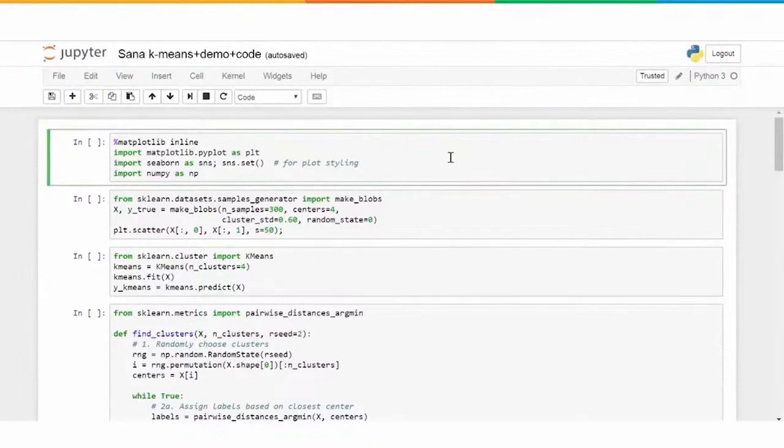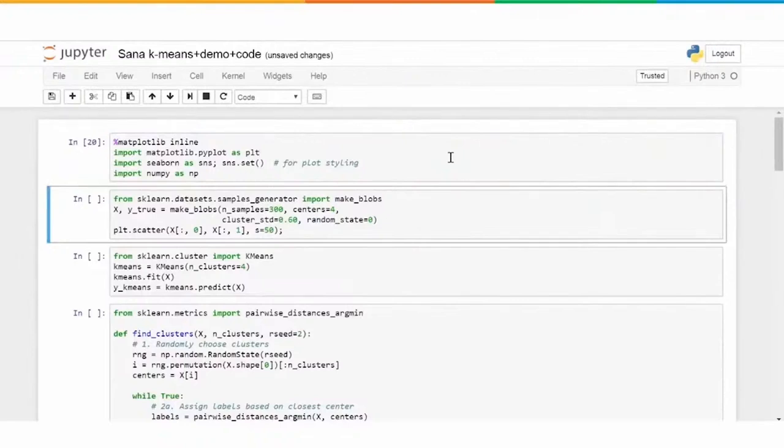Okay, so this block is basically importing the various libraries that are required, like Matplotlib and NumPy and so forth, which would be used as a part of the code. Then we are creating blobs, which are similar to clusters. Now this is a very neat feature which is available in scikit-learn. Make blobs is a nice feature which creates clusters of data sets. So that's a wonderful functionality that is readily available for us to create some test data. Okay, so that's exactly what we are doing here.